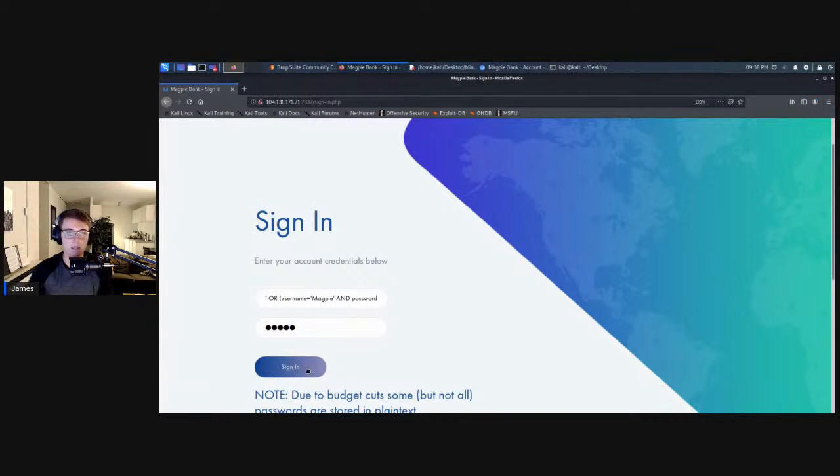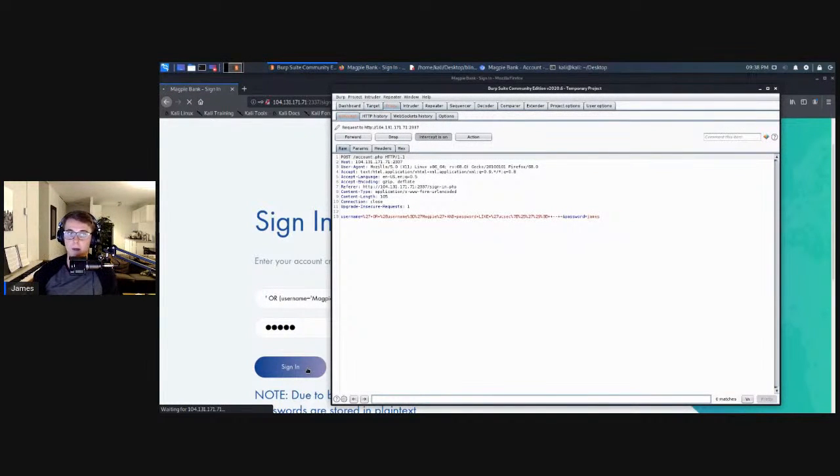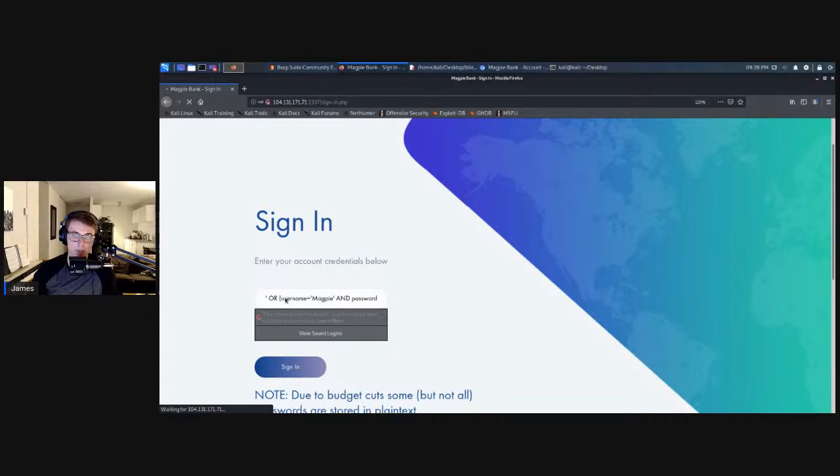When I click sign in, Burp Suite is going to pop up, and here we're going to see our post request to account.php, that URL that we were posting to before. And down below, we'll also see the actual post data. So we'll have username, this is what I typed in for the username. You'll see there's a bunch of different weird pieces here. There's a %27. There's a %3D. This is just how websites encode these special characters, like the equal sign or this bracket here.